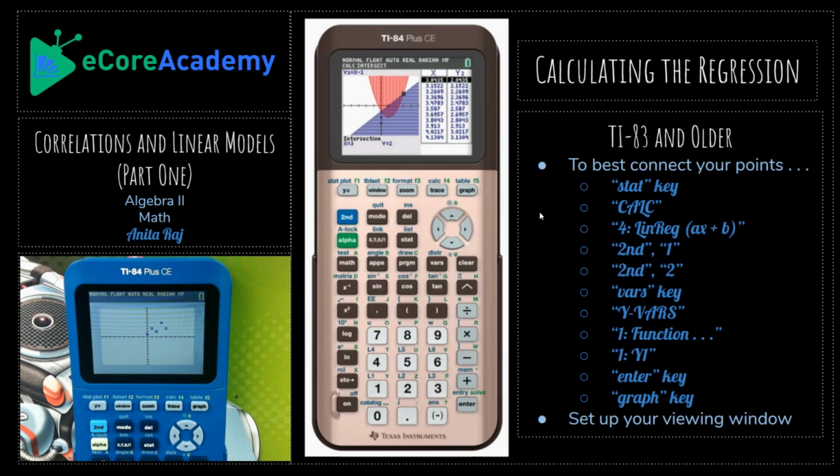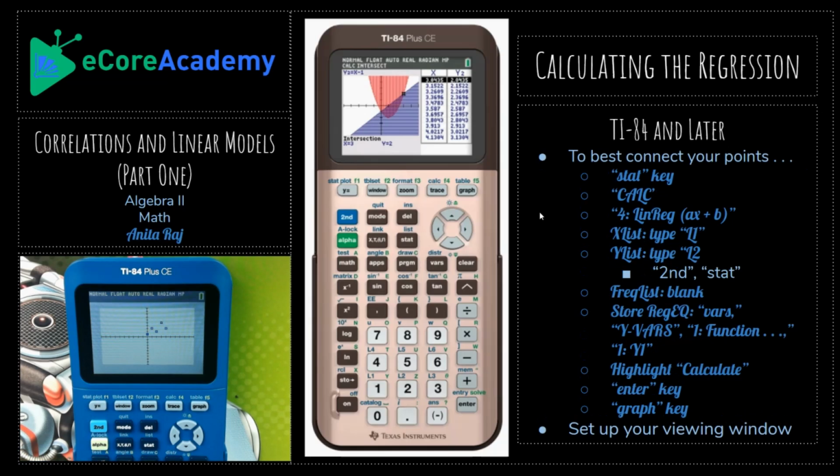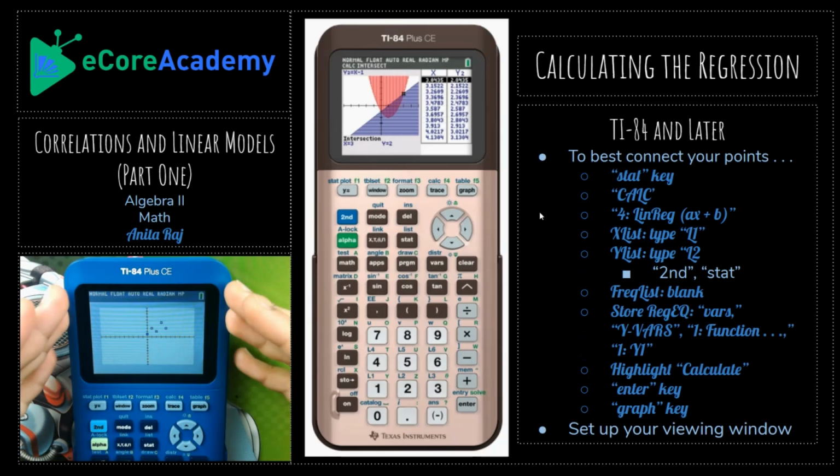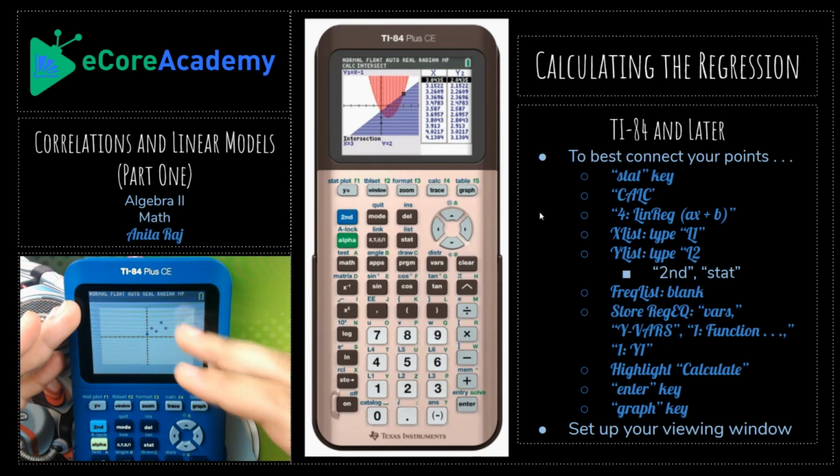And if you can't see your equation properly for some reason, make sure you go to window and then fix your viewing window. All right, let's go to the next screen where I'm going to be showing you how to do it on the 84. I actually have an 84, so I can show it to you guys here. So you want to calculate the regression model.